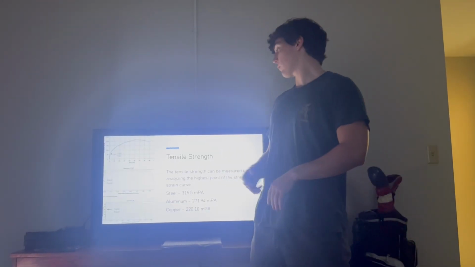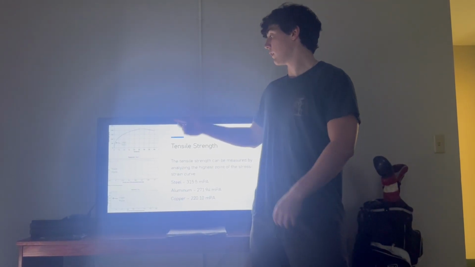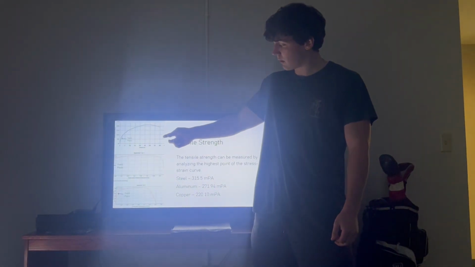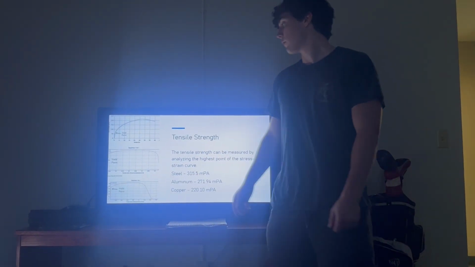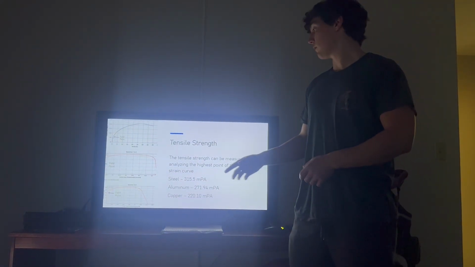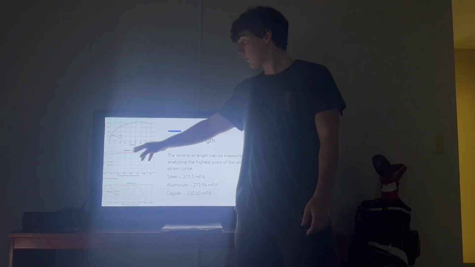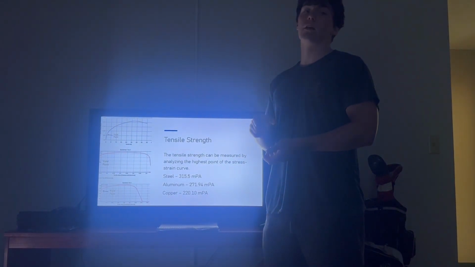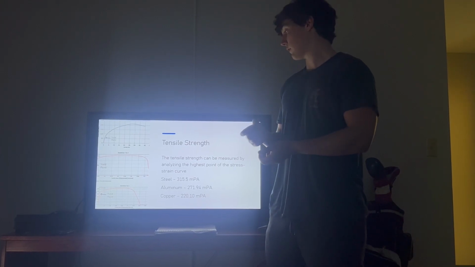Alright, so next for your task was finding the tensile strength of each of our materials that we found. If you see over here, we have the graphs of each of our materials. We found this one online for copper, this one's for the steel, and then this one is for the aluminum. In order to find the tensile strength, you have to locate the peak of the graph. So right around here is the peak for each of them. You're looking at just the highest point. And once you find this highest point, that's going to be the ultimate tensile stress that it can withstand.